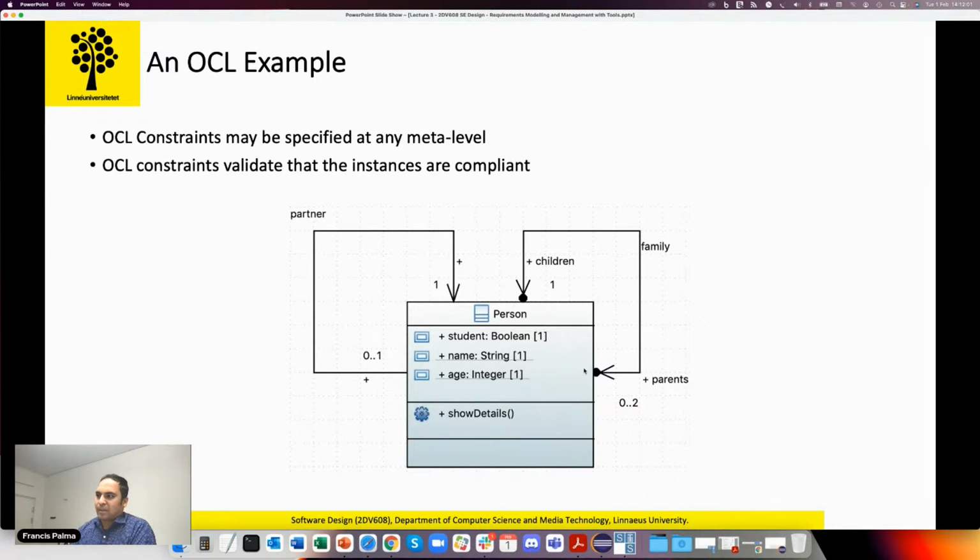And this is an asymmetric association: 0 or 2 persons who are parents might have 1 or more children, and they are known as a family. So the name of the association is family. As you can see, this one is bidirectional, but the previous one was unidirectional. So a child can also have 0 or more parents, and all these children and parents are instances of the Person class.